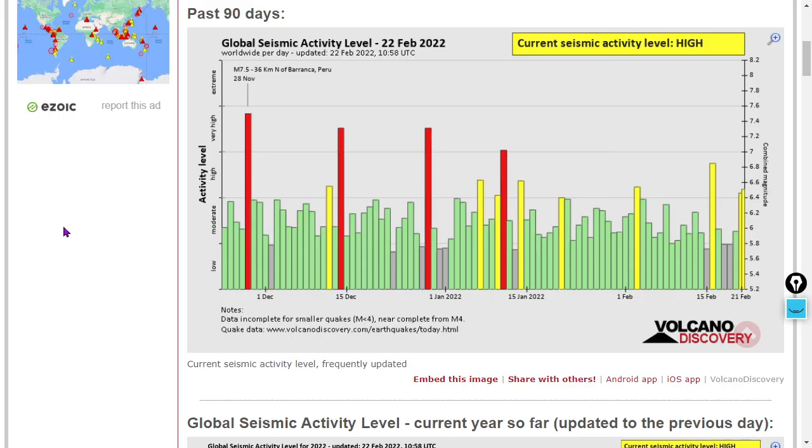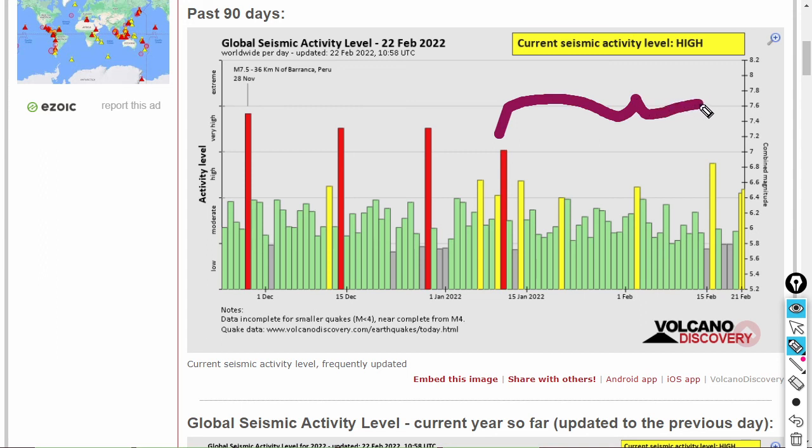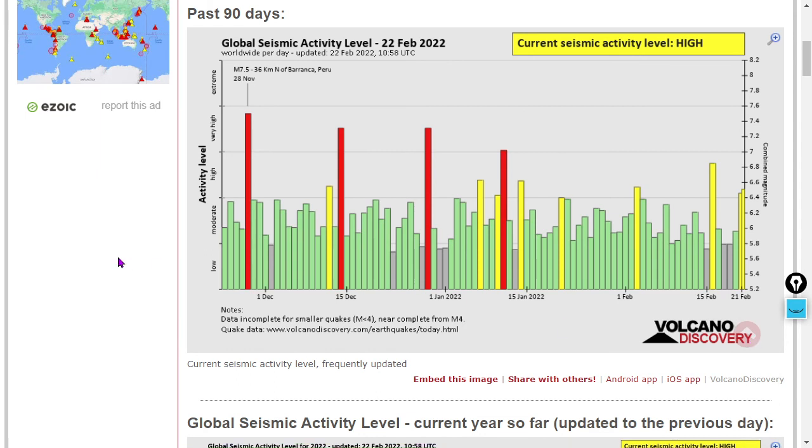Let's take a look at global seismicity. We've seen a big uptick here in seismicity in the past day. There's a 90-day chart, and you see we're having what I like to refer to as a 7-magnitude earthquake drought. Similar to the way droughts end in rainstorms, earthquake droughts end in large earthquakes. We may be seeing some foreshocks for the next 7-magnitude quake.